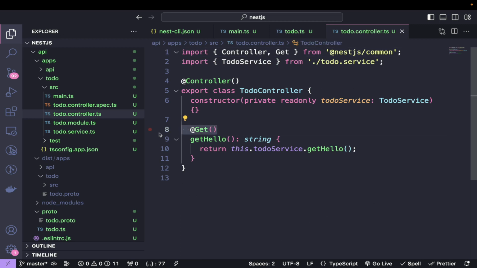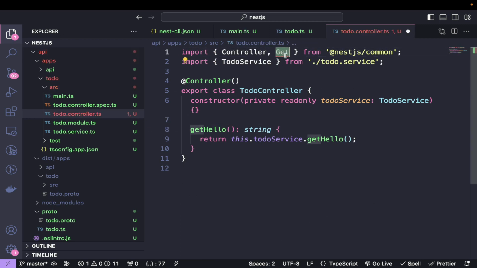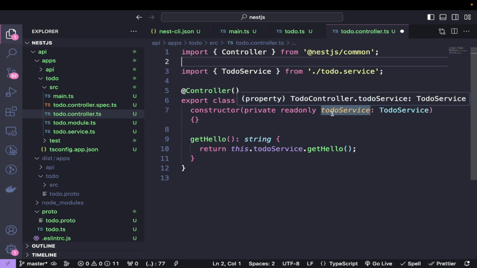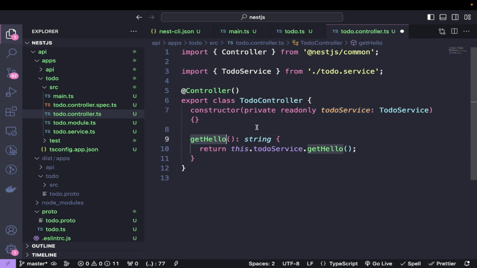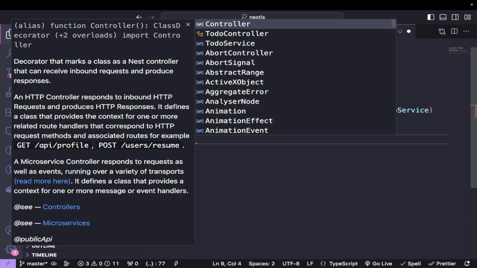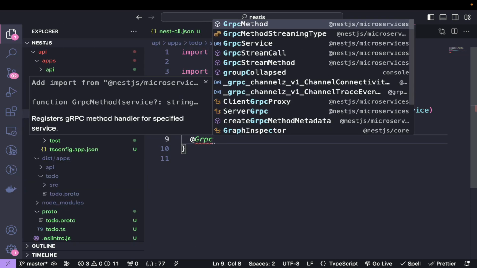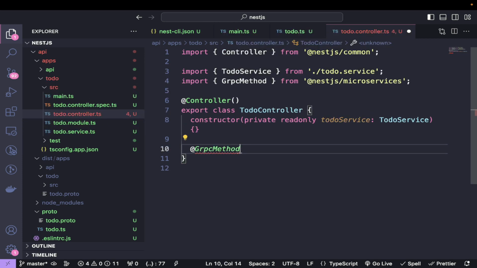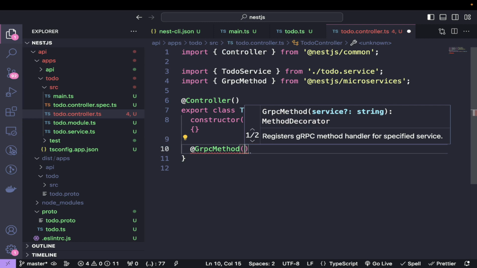So let's delete this GET request because this isn't an HTTP based thing. I might just delete this whole thing and change it to a gRPC method, because this whole server isn't HTTP, it's a microservice.